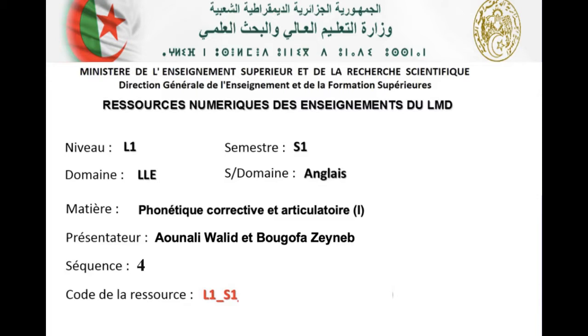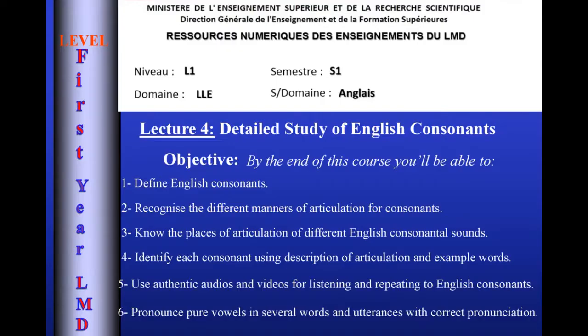You must bear in mind that vowels are very important in pronunciation and in transcription. You must memorize all the symbols of vowels and their transcription in order to improve your pronunciation, and to read phonetic symbols from the dictionary when you come across a new word whose pronunciation you don't know. In the present course, we are going to introduce English consonants in detail. In the description of consonants, you need to know all the speech organs, because in describing the articulation of consonants, all the time we go back to the speech organs in order to describe the consonants in detail.